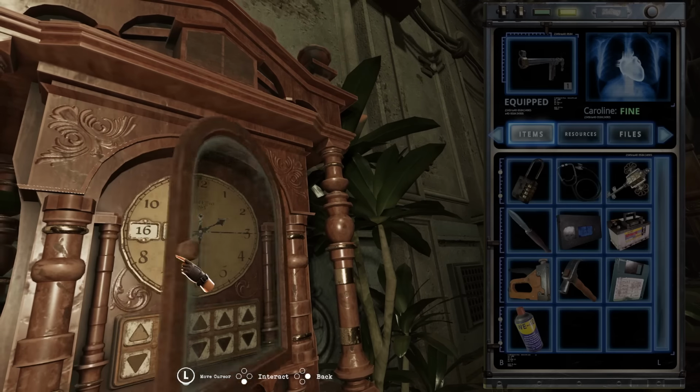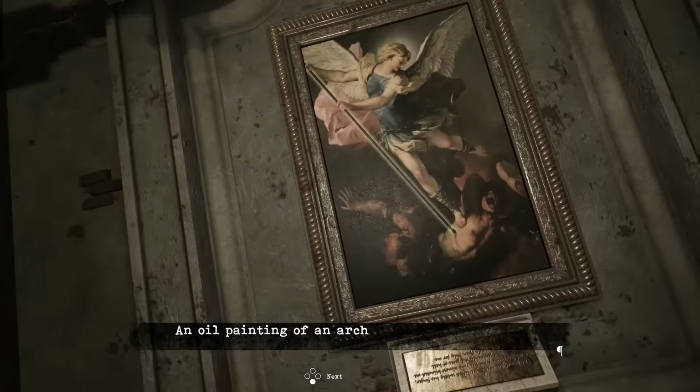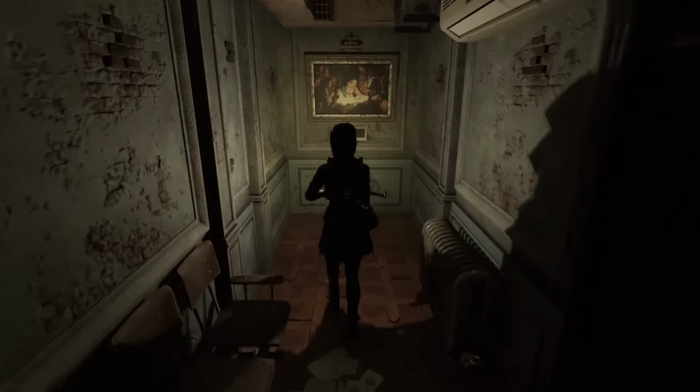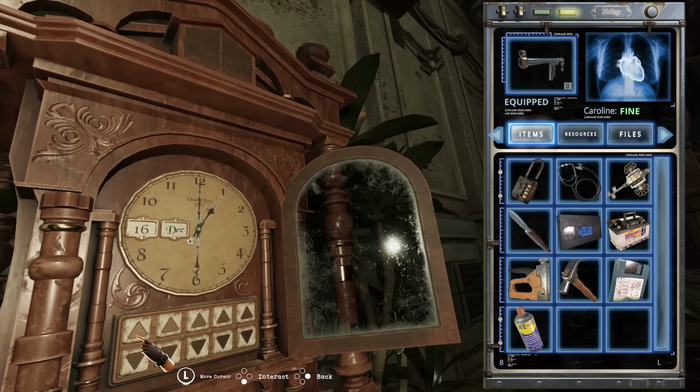And that's exactly what Tormented Souls does. I love this puzzle. 3 hands on the clock corresponding to 3 different paintings. Each shows you a weapon that points you towards the right time. And then there's a date that has to be inputted, which is gotten from a 4th painting showing the birth of Christ, and that's Christmas Day. Solid puzzle, very classic survival horror.